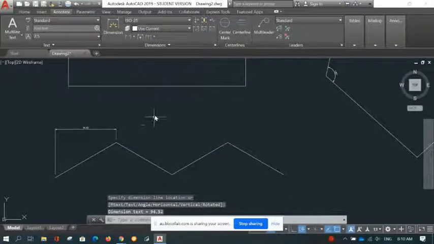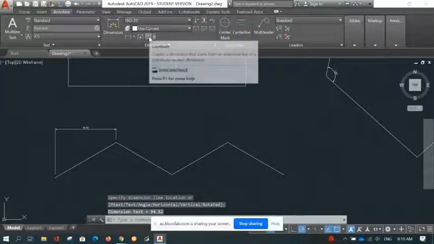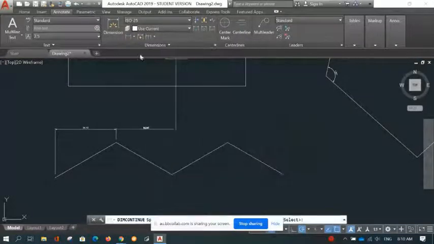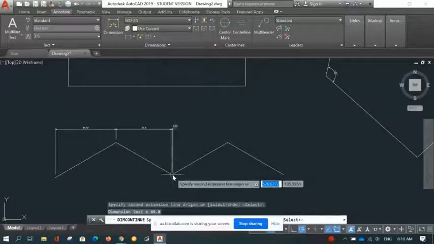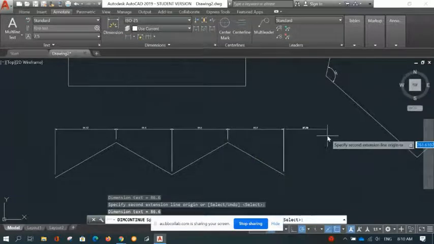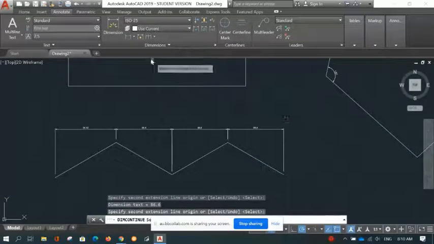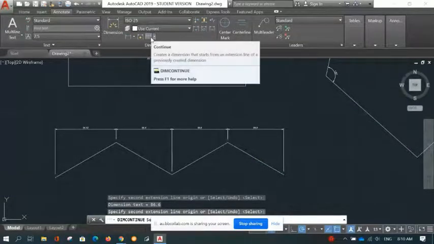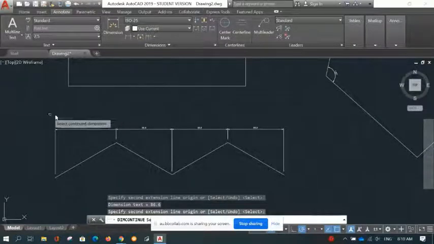So you have that, and then you can click on continue. As you can see here. So using the continue dimension, it will continue whatever the dimension is into a parallel line.